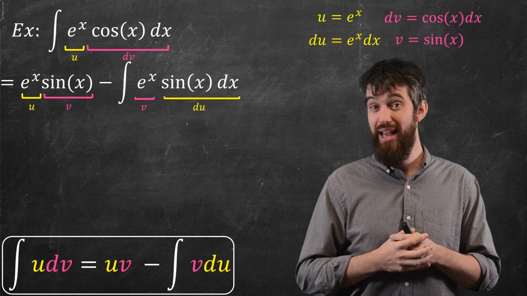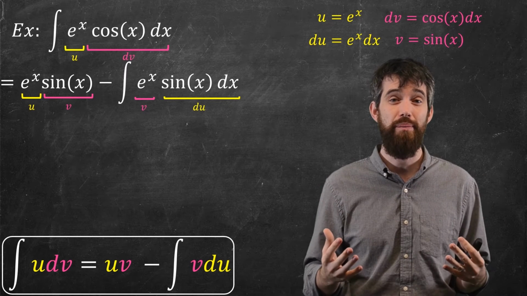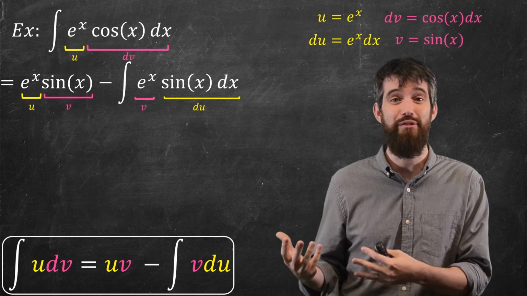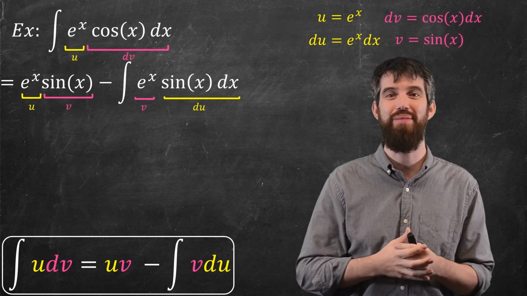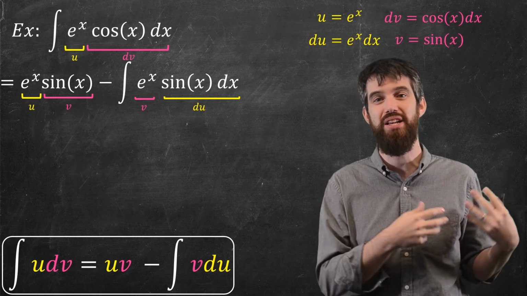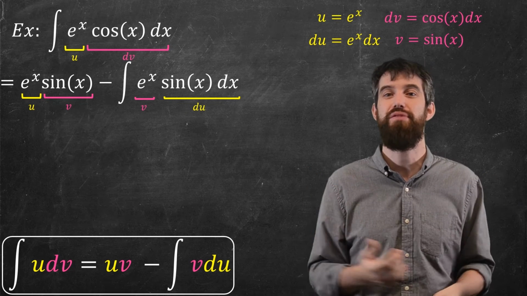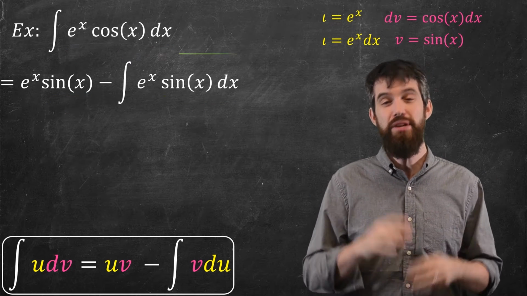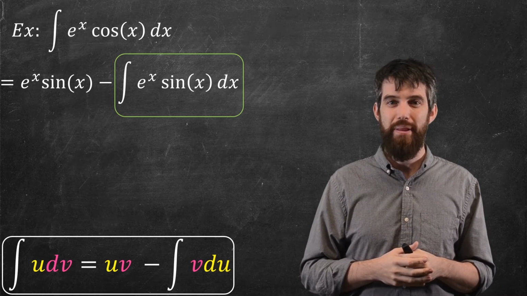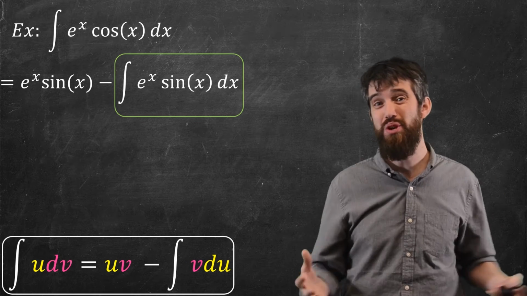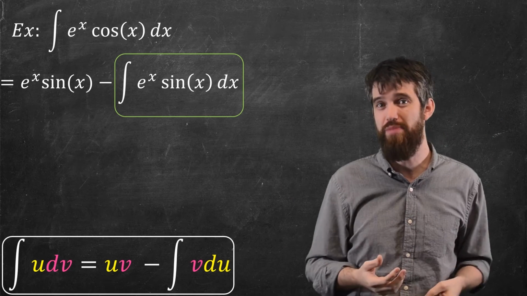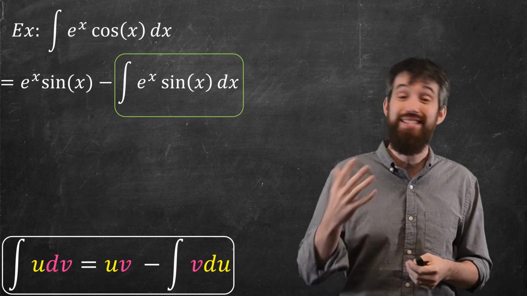But the question is, have I made my life any better? Well, this integral that we have here, this e to the x sine of x, is not something I immediately know how to do. In fact, this e to the x sine of x kind of looks like the beginning e to the x cosine of x in terms of its level of difficulty. So if I clean this up a little bit, let me just focus on that e to the x sine of x. Now, it's the same kind of thing. I think I could do an integration by parts to that. So let me just try. Let's do another integration by parts just on this green stuff here and see what happens.